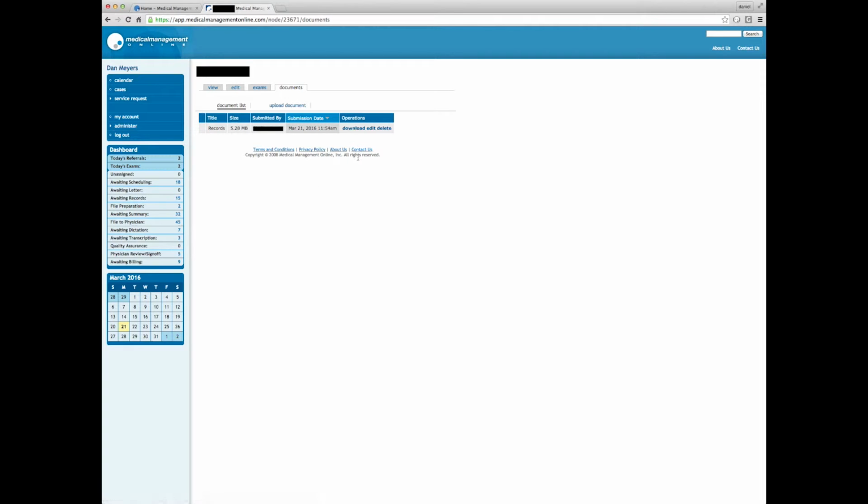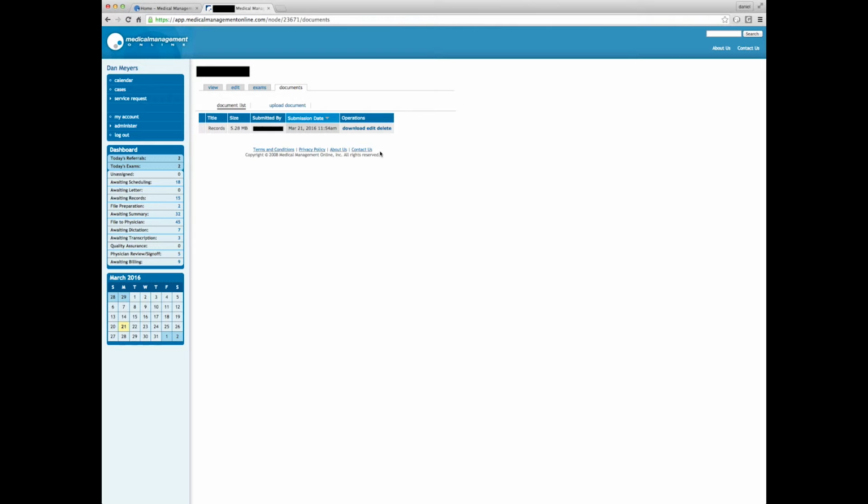The one way to test it is to click download. If you're able to successfully download off of that system, then we can download it as well, and you've been successful. But you want to make sure that that collection of records in the zip folder does not exceed 20 megabytes. It's a very simple procedure to find out. Once you zip a bunch of records together into a zip folder, you can just right click on it and look at its properties, and it'll tell you how big it is. And again, ask a colleague or call us, and we will help you in evaluating that.